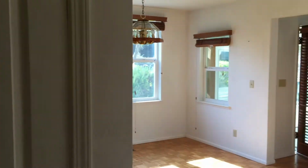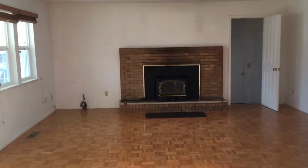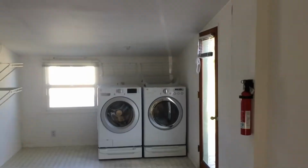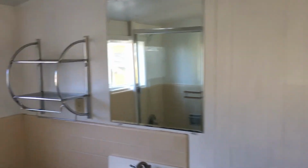Then we go back to the main part of the house so that we can cross the floor plan and check out the other side. So we whip back around and we are in what we call the den. We have some stairs here that go into the second bathroom. It's closest to where me and my husband sleep. So we're using that as our bathroom, but who knows how things will work in the future.